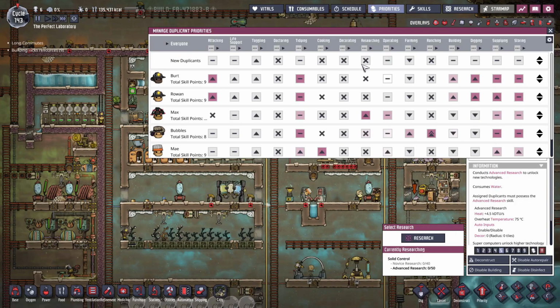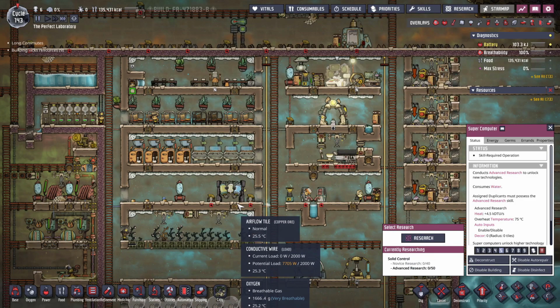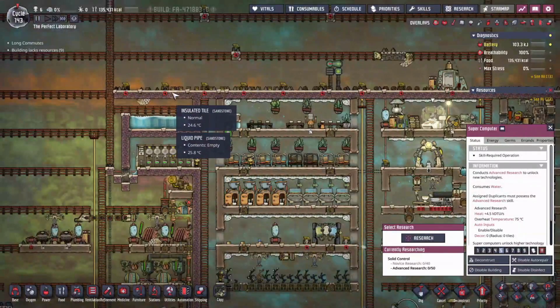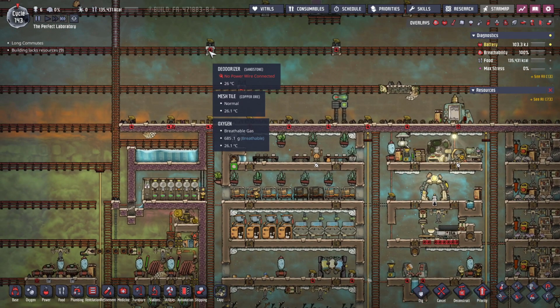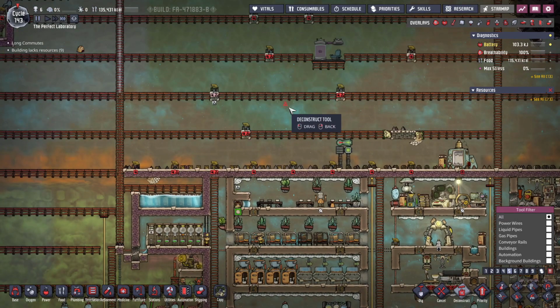By the way, priorities. Let's make sure Maid still cooks and Max researches. Those are very important. Yeah, we're going to make some room up here. This is where we're going to make our cooling solution. Let's also deconstruct these, and we're going to deconstruct some of these as well.